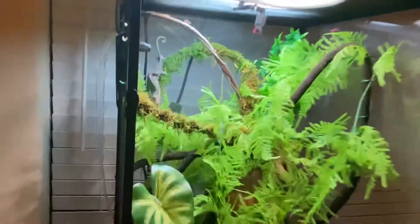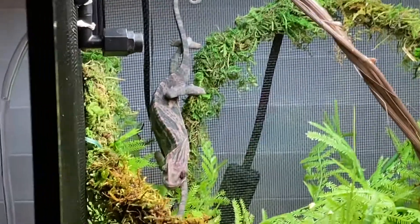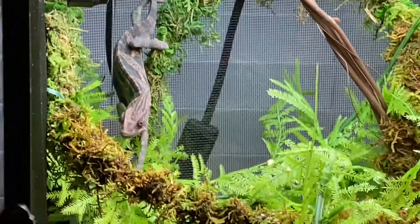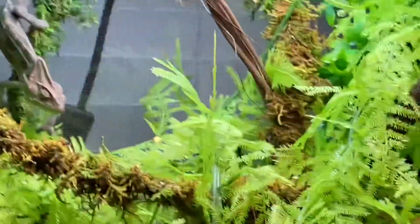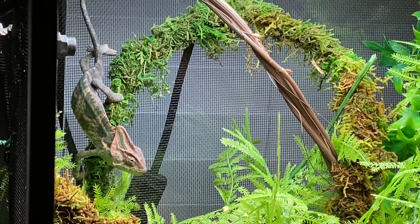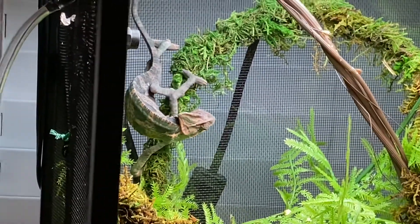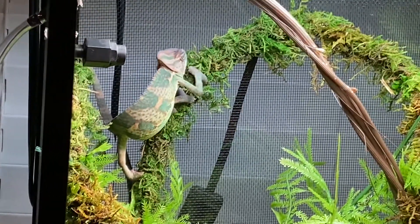Oh, is that two chameleons or one? His body looks weird — look how he's contorted. It's like two chameleons in one. Oh, maybe she'll eat now — let me try to find another worm. Oh, I found one. Come on, worm. She's losing interest. She says no, no, no — that was my appetite. She's like, I am no longer interested with you guys. Do not make this video boring. She is not into it.